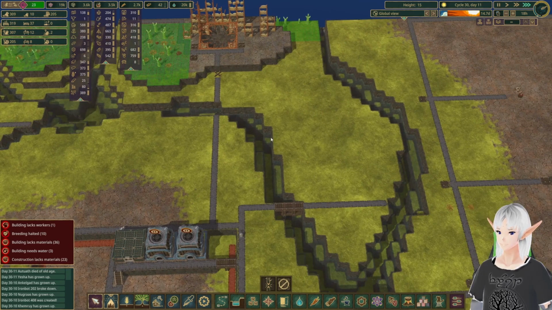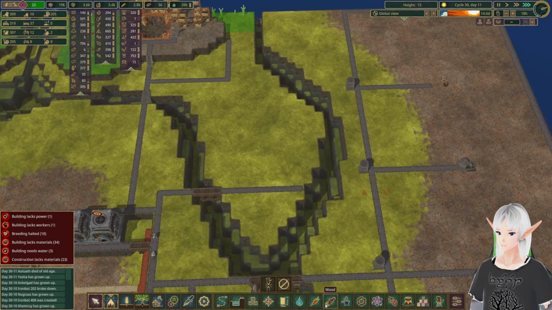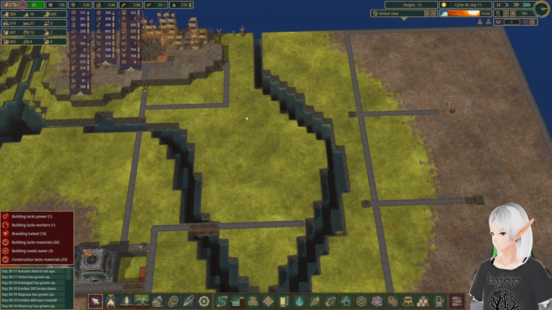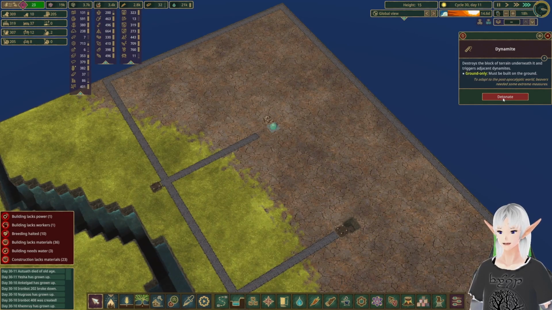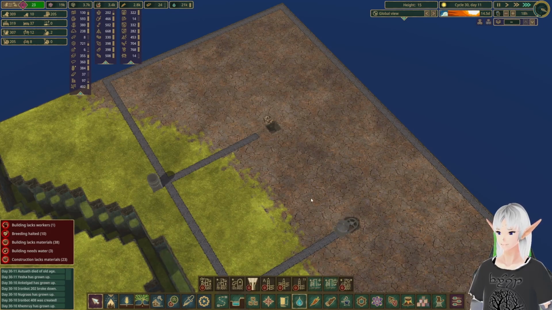And we'll take a road off of this one, come up here. We'll do a quick lumberjack flag right there. And that should bring in a couple of trees. Look at this. We've got our dynamite in. This time I'm actually pressing the detonate button, which is much better for making holes.